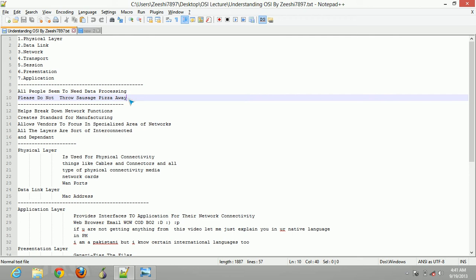So let's just move forward. Basically, what are the main functions of the OSI? The OSI reference model helps us break down the network functions into several sub-functions. It creates standards for manufacturing. For example, if you are designing an operating system and you need to know there are some utilities for networks too, so OSI always has predefined standards for the application layer, and you can read them and analyze them thoroughly before making your own source code. For a better understanding I'm using some explicit language, so don't mind that.